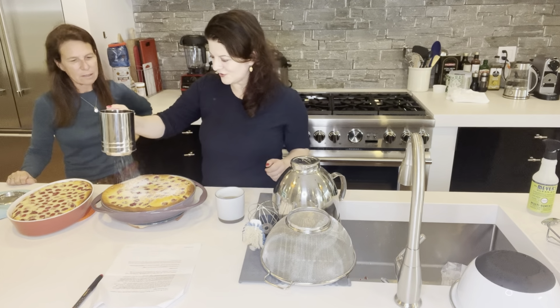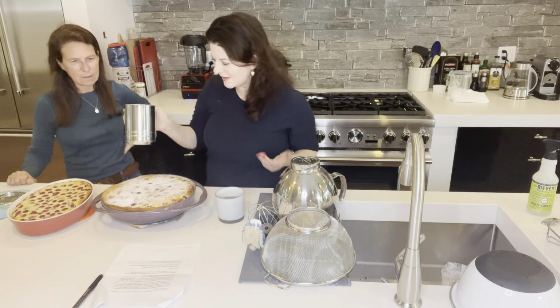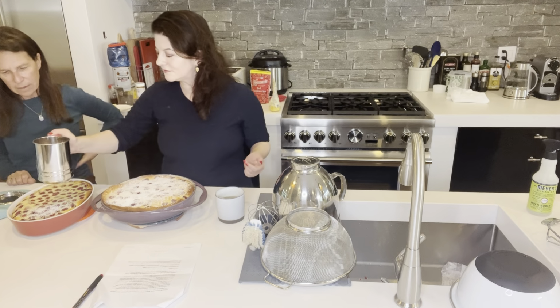I need one of these sifters. I love this. It's great, right? I just use a little tea thing. I'm a tea drinker, so I always have these. Normally you would do this closer to the time of serving. Right. But it looks so pretty. We're doing it now. Okay. And why not?